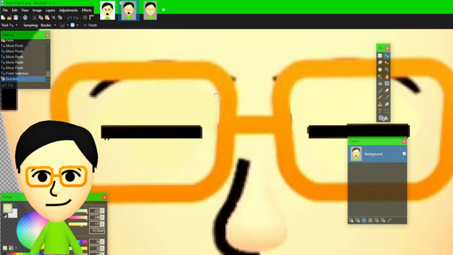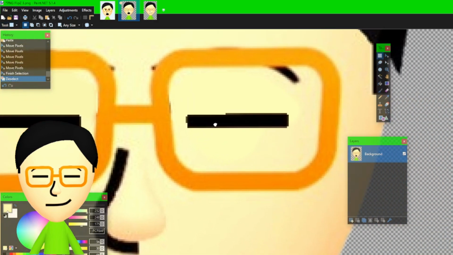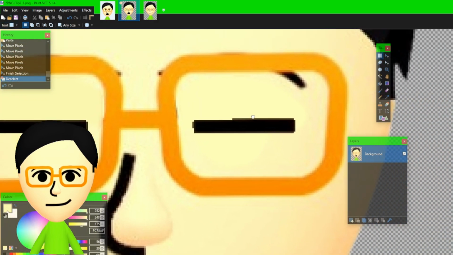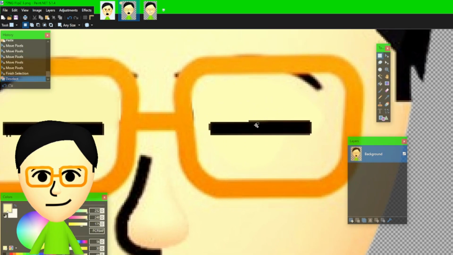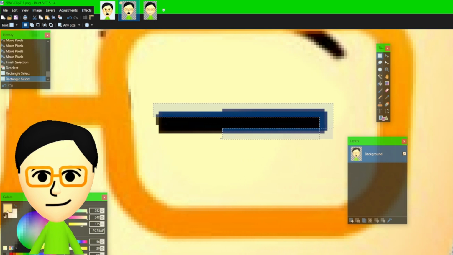So, we're going to do something a little different. We're going to go to rectangle select. Once again, make sure you're on replace. Middle mouse wheel to move the interface. I'm going to hold control and zoom in. Now, holding the control key, I'm going to click right here. Just move along it like that. I'm getting the outer pieces of it. I'm just going along, just getting the outer pieces. Just like that. Perfect, now I have this part.